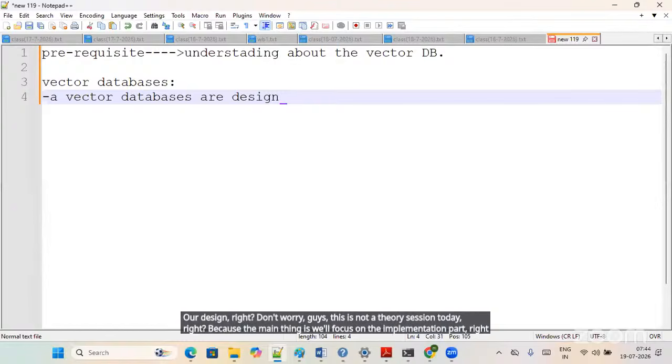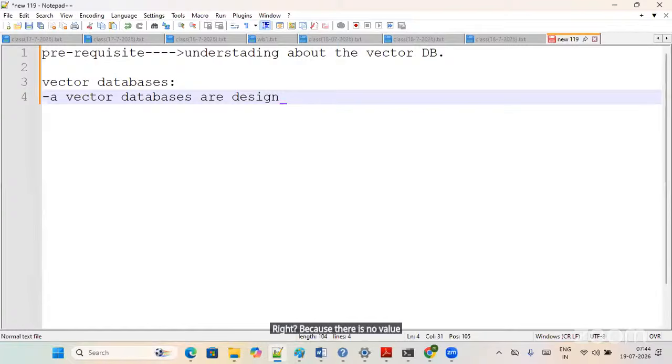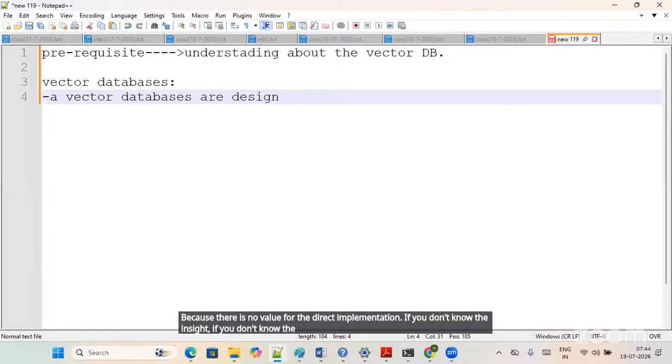But guys, remember one thing: if you don't know the internal things, what's the use of simply implementing? There is no value in direct implementation if you don't know the inside. You have to understand both aspects, the engineering aspect as well as the science aspect. Then only there is value in the implementation.